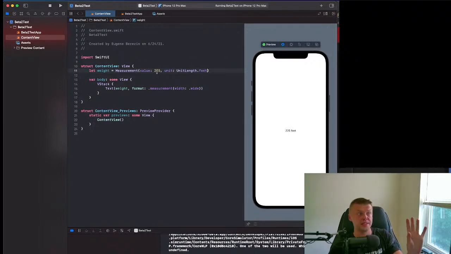Yeah, the feet is exactly the same, but if we specify in centimeters, then it will be different, because that API automatically translates the measurement of the system, of the phone system of the user. So I think it is also really convenient, and it's a very nice localization feature for sure.